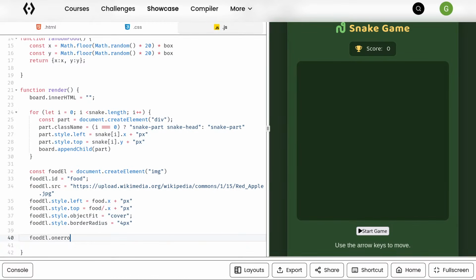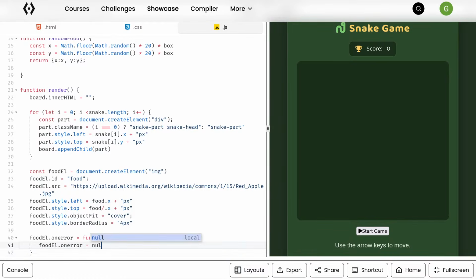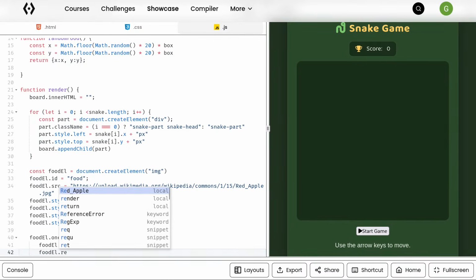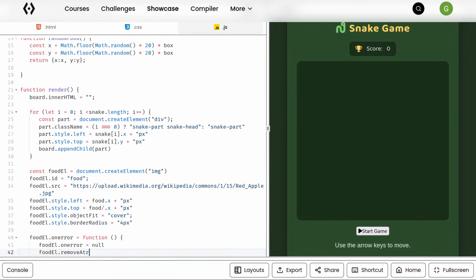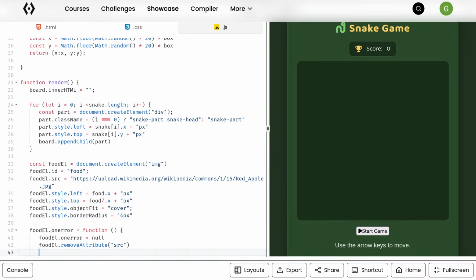So if there is an error while making this, or while doing all of this, we can trigger a function right here, which will basically do food element dot on error, set that to null, and we can just do food element dot remove attribute src, and food style dot background color.